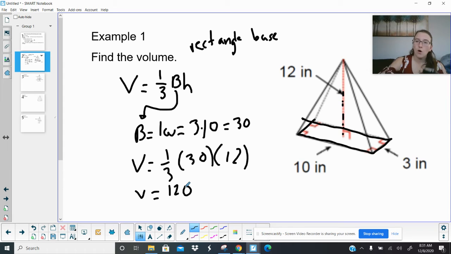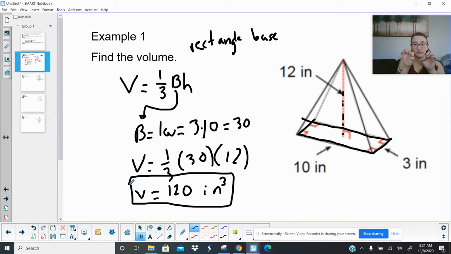to be careful. What are our units again? It's inches, but inches what? Inches cubed. That little 3 there again tells us that this is 3 dimensions, right? Volume is a 3-dimensional thing. So if I had a bunch of little cubes, I could fit 120 of those cubes in this shape. That's literally why we call it cubic inches. If I had little 1-inch cubes, I could fit 120 of them in there.